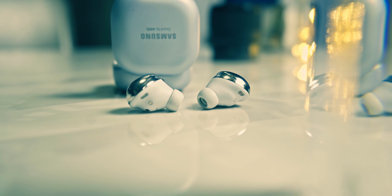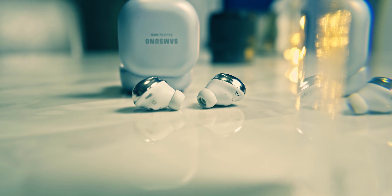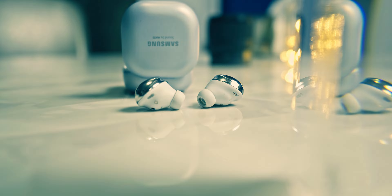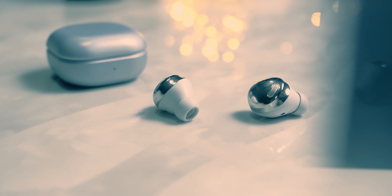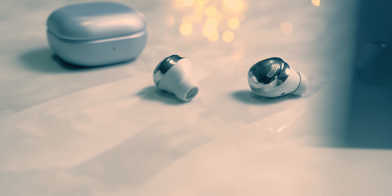We have a dual driver system, with a low-end bass and mid-tones handler and a tweeter as well. The sound quality, if it's anything like last year — the Galaxy Buds Plus and Buds Live had some of the best highs and treble I'd ever heard in truly wireless earbuds. I hope that carries over and improves. High hopes for the bass too, since the dual driver system seems built for exactly that. Sound quality could be fantastic.